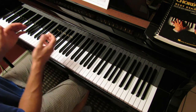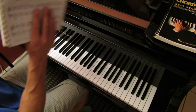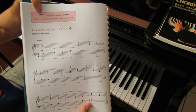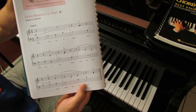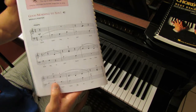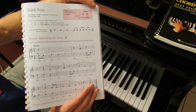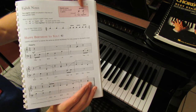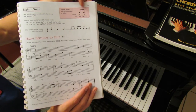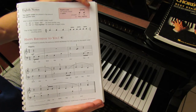Birthday. All right. Well, that concludes lesson number 29. If you have any questions, let me know. Here's page 74. That's the fermata. That's what it looks like, and that's what it is in the middle and at the end of the piece. Page 75. See, eighth notes. They are 1 and. It's one quarter note divided equally in half. That's Happy Birthday. So, if you have any questions, let me know.